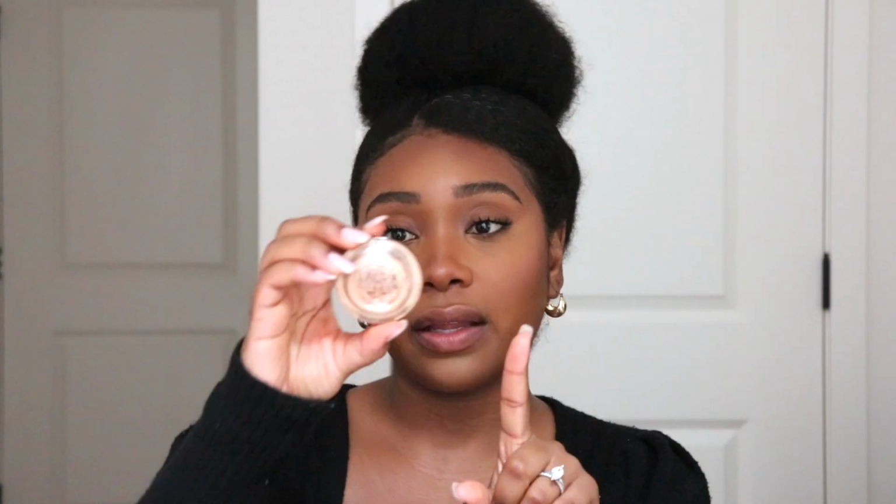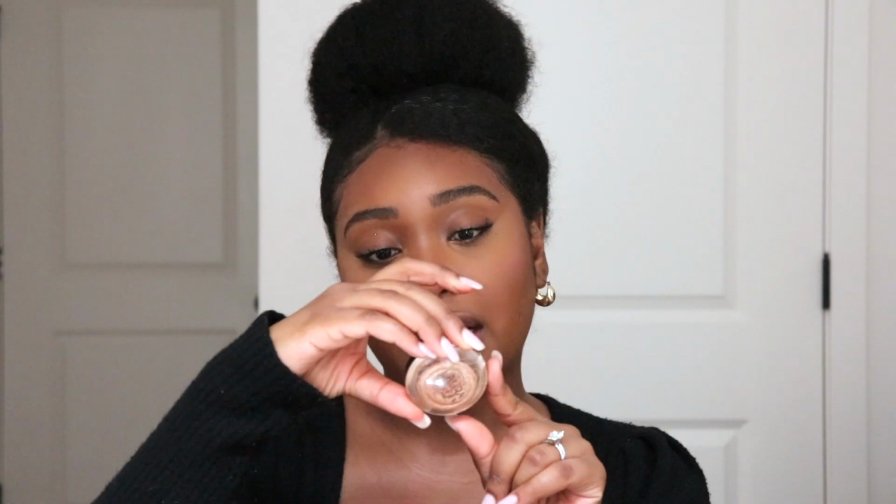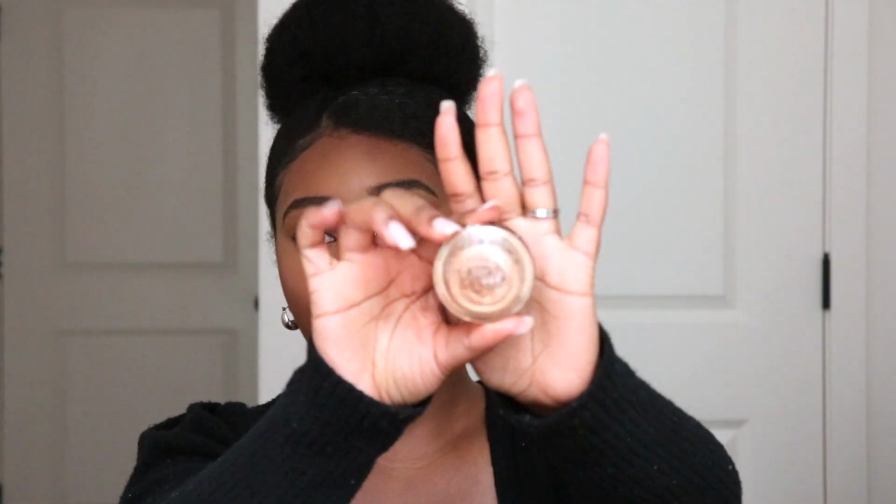I'm then going to go in, while my skin is still a little damp from this spray, with just a little bit of a highlight. I like a natural highlight, so I am going to go in with my Laura Geller in the shade Golden Honey. I really enjoy this highlighter. I've been using this shade for a while. So it is a golden color here. I don't know if I can get that. Yeah. It's a golden color.